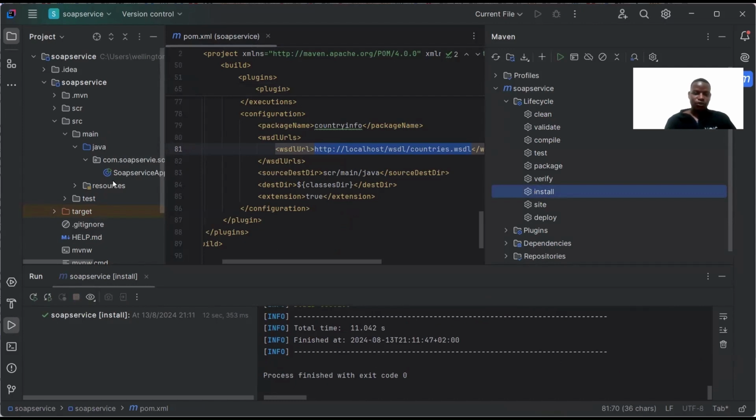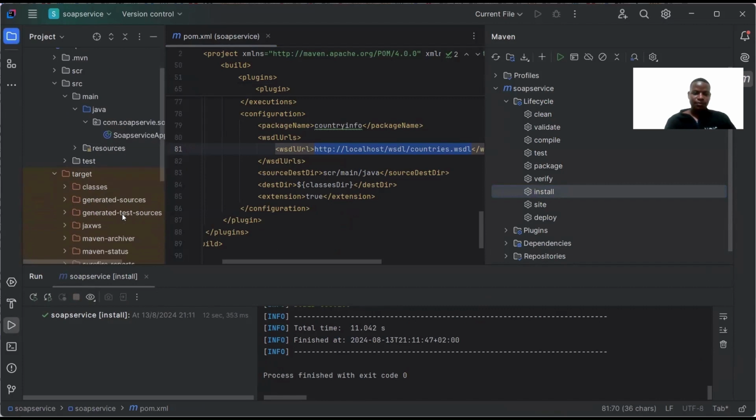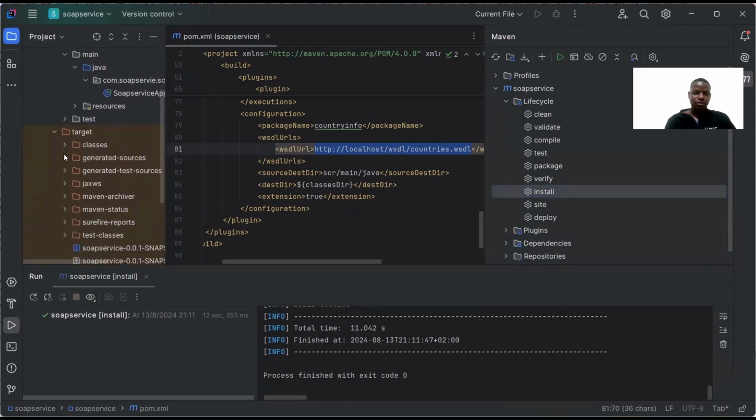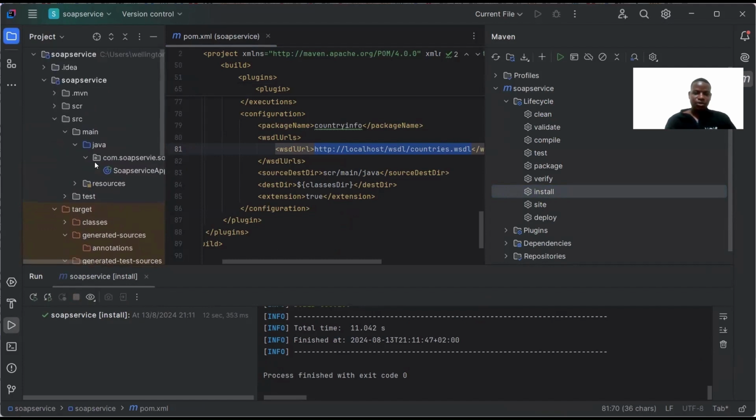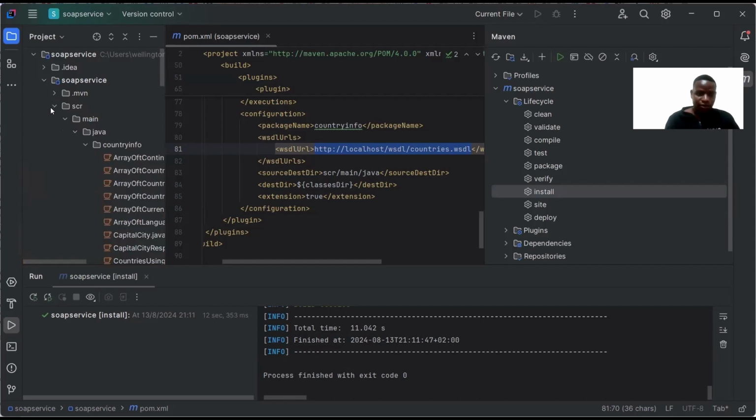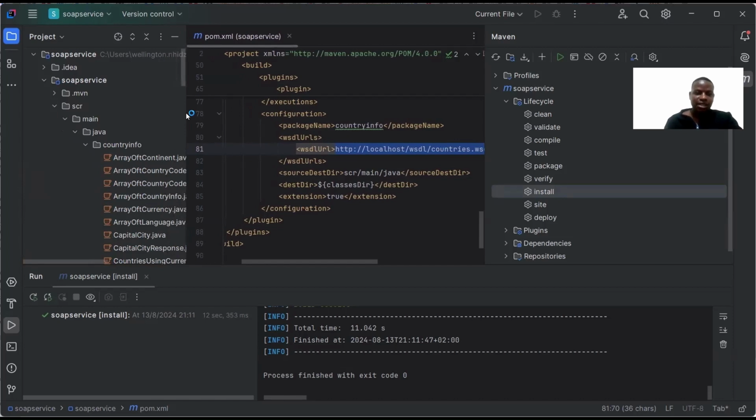If you go to target here, you can see generated sources there. I want to look for what we called country info. If you go here to our src/main/java, if you look at my spelling here, the source, src, is not correct.